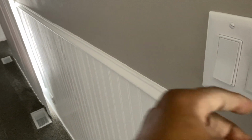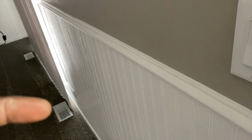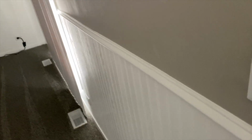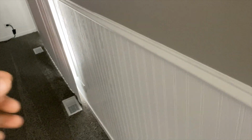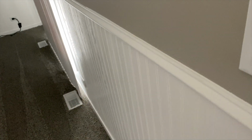I got new outlets, new switches pretty much throughout the house, but I want to just kind of say a few things. The house was built in 1971. The current, all the rooms ran by an outlet, you have to use the switch to turn the outlet on to power the lamp you put in the room, which sucks. So I put all the lighting in this house, all the updated lighting you guys are about to see, I did it by myself.